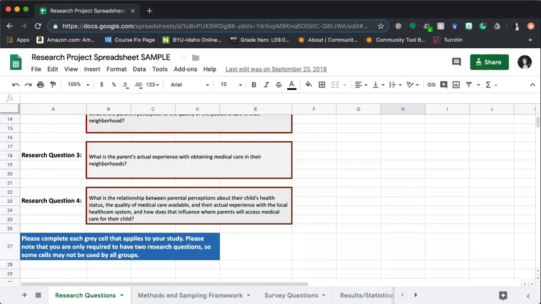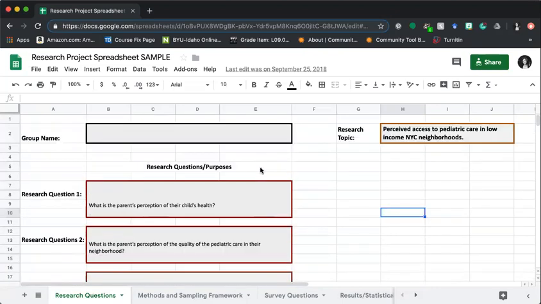As you will notice at the bottom of the sheet, there are tabs for the different major sections of your research project. You're going to want to scroll over. There's quite a few sections. But the first thing is the research questions. This is why you're receiving it at this point in the semester, because you would have revised your research questions, or you will have revised them within the next 24 hours. If you haven't submitted them to me via email, please go ahead and do that as soon as possible.